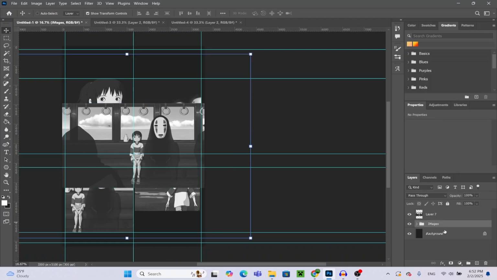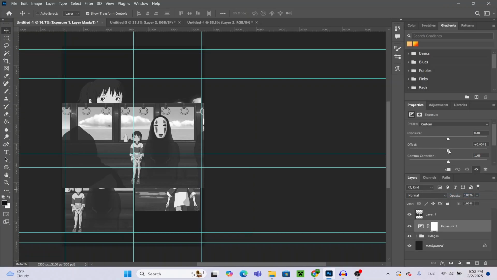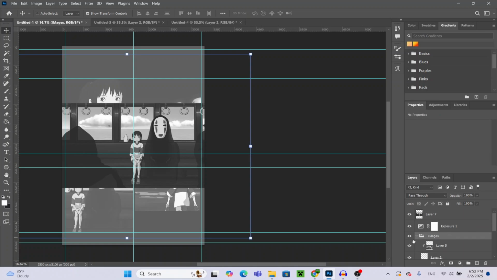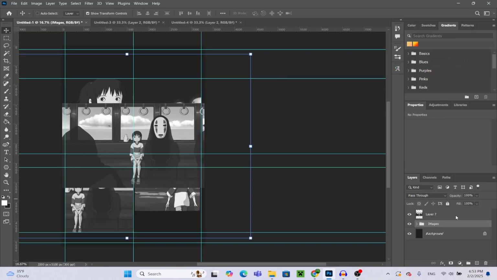Say I want to put an effect on all the images behind this picture, right? What I would do is I'll click images and then I'll hit whatever effect I want. Let's say I want exposure, put up the offset. See how everything behind this thing gets the effect. Sometimes I could just have it all open without the group and put the exposure, but it makes more sense as you add more things to the design that you don't want effects to go to. And another key thing when it comes to grouping is you just want to keep your canvas organized so nothing gets lost or you don't get confused with what you're doing.